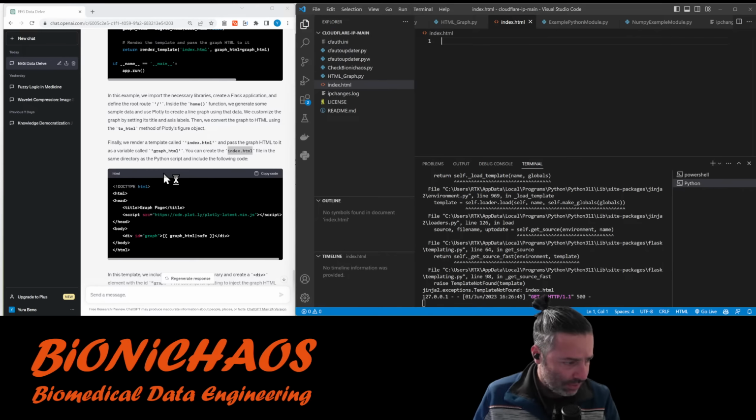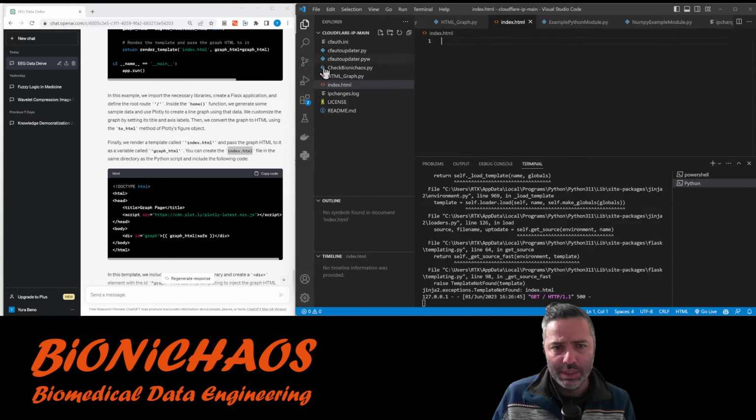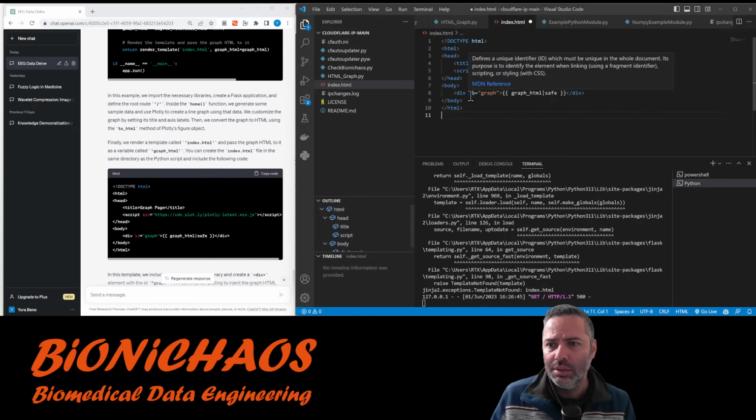This directory was actually doing something else, checking my website every 5 minutes. Python script and include the following code, so we can copy the code into here. Title. JavaScript file. In this template, we include a Plotly JavaScript library and create a div element graph.